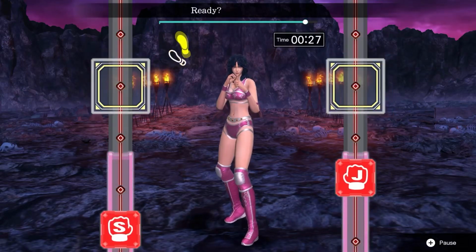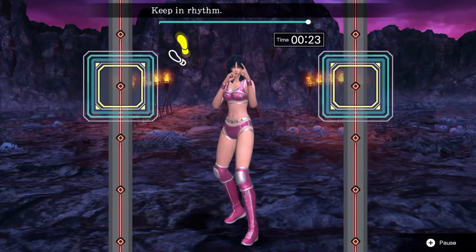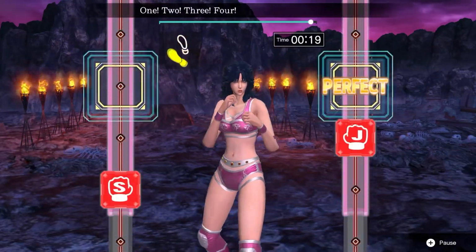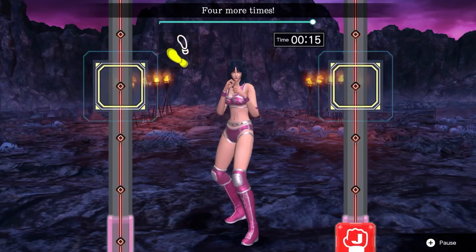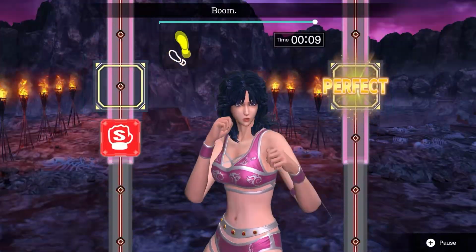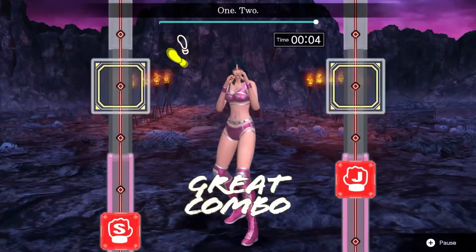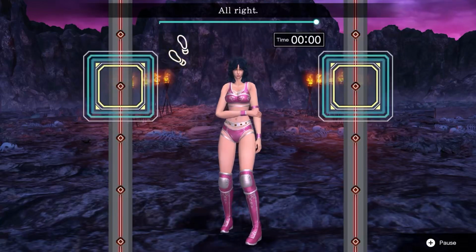Out of your toes. Ready? One, two, jump. One, two. Keep in rhythm. Boom, boom, boom. Okay, one, two, three, four, five, six, seven, eight. Follow the rhythm. Four more times. Ready? One, two, jump! One, two, aim! Boom, boom, boom! Boom, boom! Okay, jump! Straight jump! One, two! Let's work! Power into the last punch! Yeah. Alright!